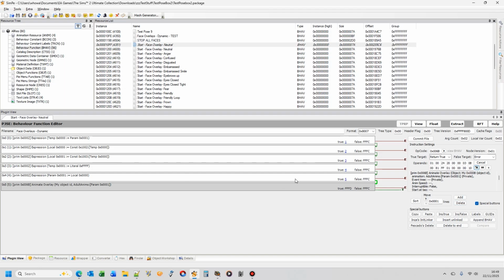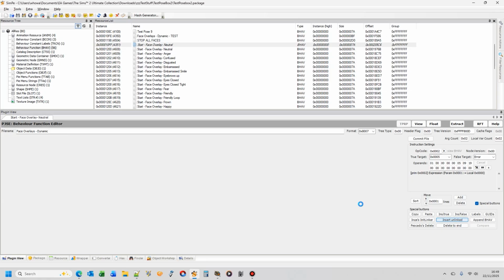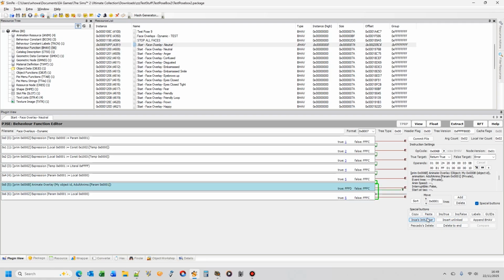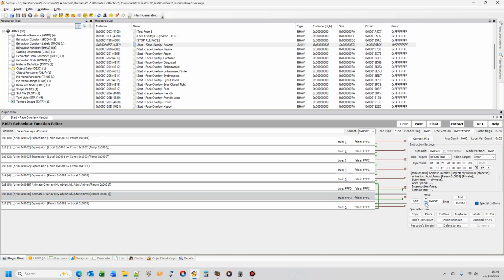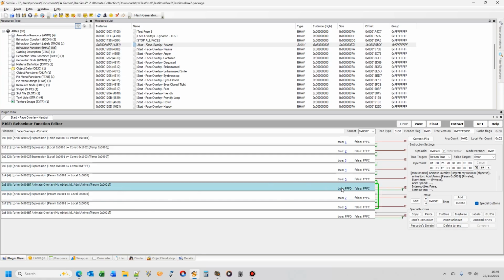Need to think about what's happening if we had a possible second one. So just going to insert that on, shove that down the end. So we've done our first animation. We're not going to exit. We're going to go to the next line down.